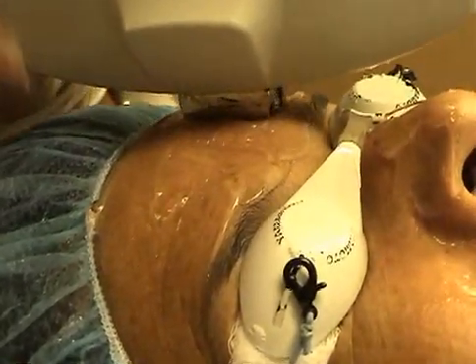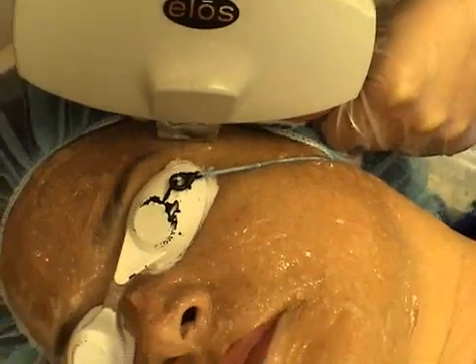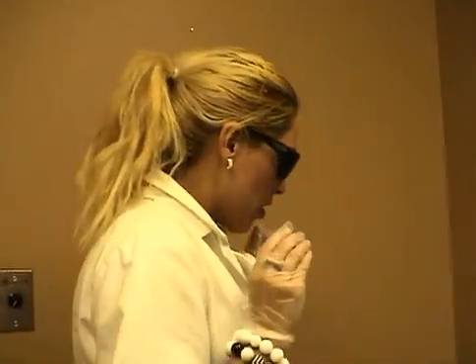Pointing the laser applicator up ensures full contact. You can do one row going across, cover the eyebrow, and do one pose — you can see if you can fit a couple of poses in that region. Turn the machine on and make sure you have your glasses on. The hair should always be protected.